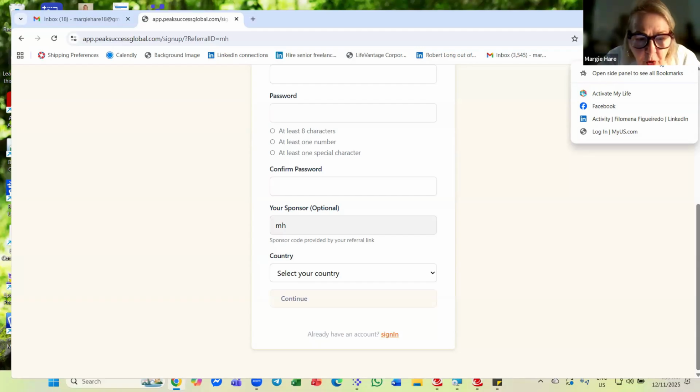So once you've got them in the team, the first thing you do once you've enrolled them or they've enrolled themselves is to find out, did they receive a welcome email from Peak? Because in their welcome email, that's when Peak sends them their enrollment link plus their QR code. Some people have not received their emails, and you know where their emails are sitting? In their junk folder. So if you ask them and they say no, they haven't received their email, tell them to go and look in the junk folder.